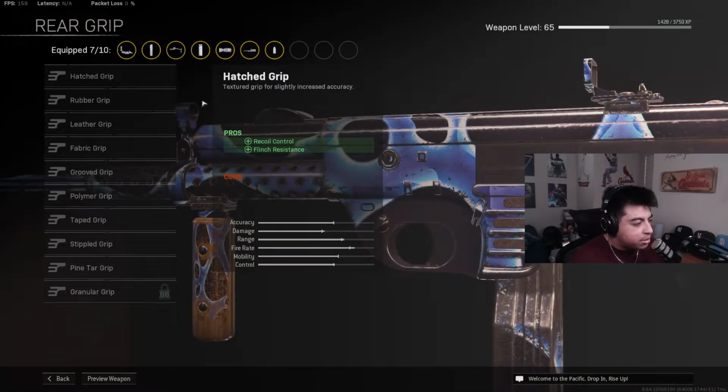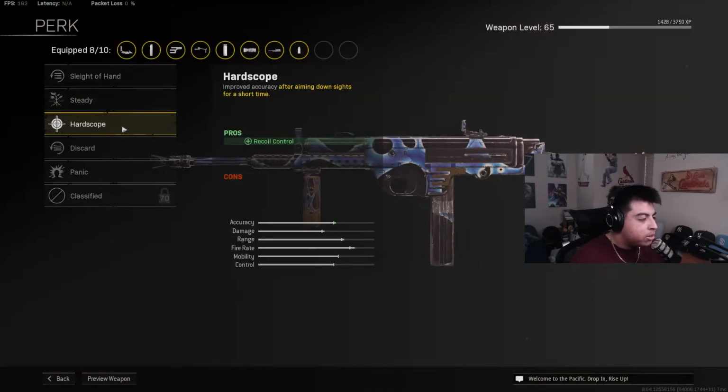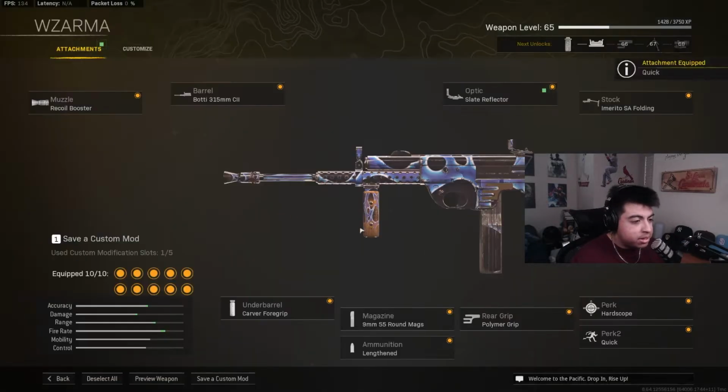For our rear grip, I'm going to go with polymer here. You get flinch resistance and accuracy and recoil during sustained fire. You're always going to be shooting this thing so much over just quick constantly. So I think that's the best grip to go there. Perk 1, I'm going to go ahead and go hard scope here for recoil control. And perk 2, I'm going to go with quick for that sprint speed.